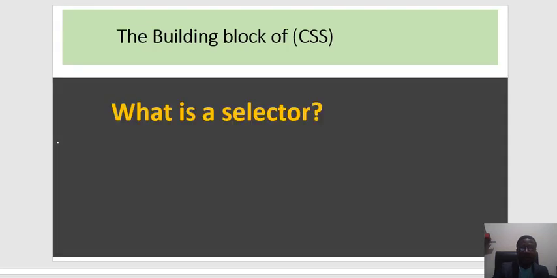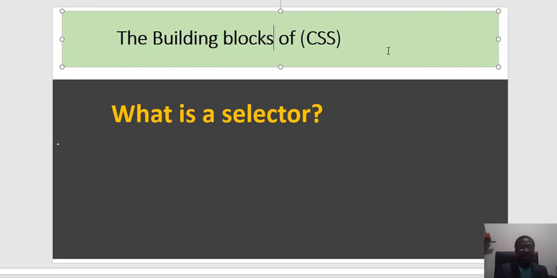So let's have a look at the building blocks of CSS. Now there are so many building blocks, but let's first tackle the selector. The selector is one of the building blocks of CSS. Now, what is a selector?